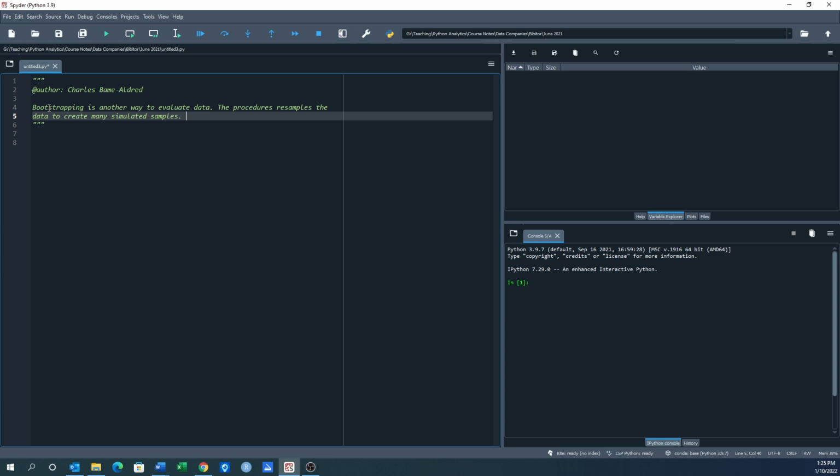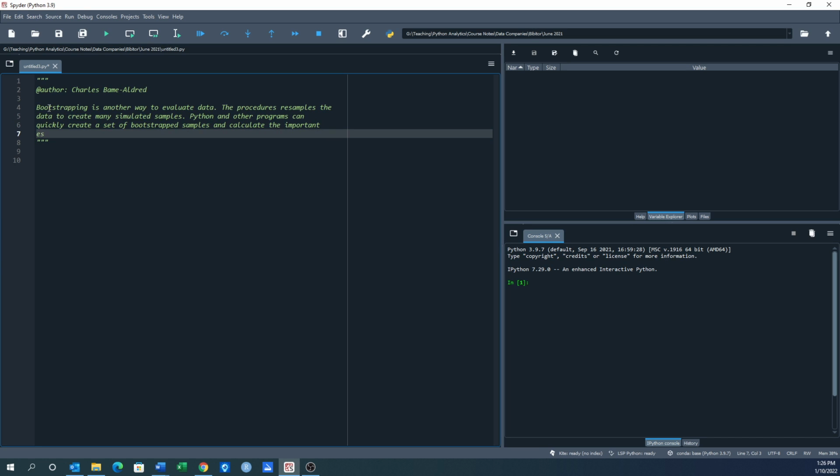The one thing that is great about Python and other programs, I mean, I can even do it in Excel, is that I can quickly create a set of bootstrapped samples and calculate the important estimates of mean and standard error across all the different samples, right?